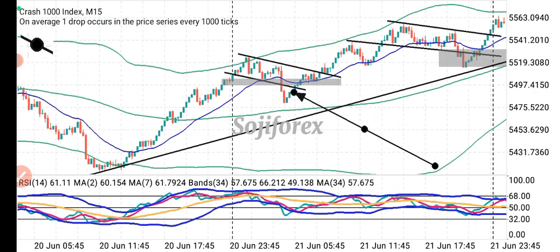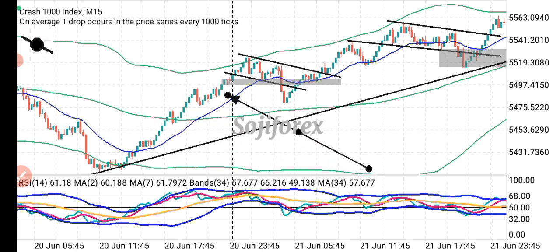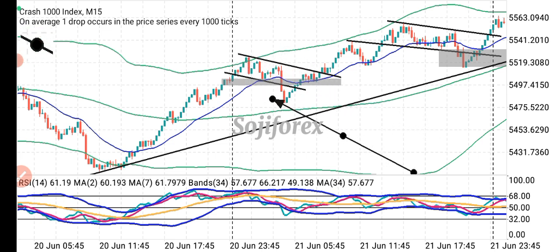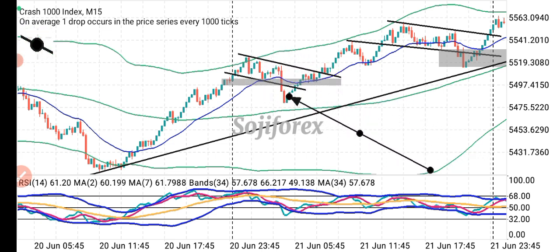So what we saw on that H1 is what we are seeing here. Okay, now we have established that we are in an uptrend from that direction, and truly when we came to this lower time frame, price has well proved to us that there is a cross. Price has closed above this, and truly we are in an uptrend. Then what happened next? You can see from that time frame, price pulled to this moving average.